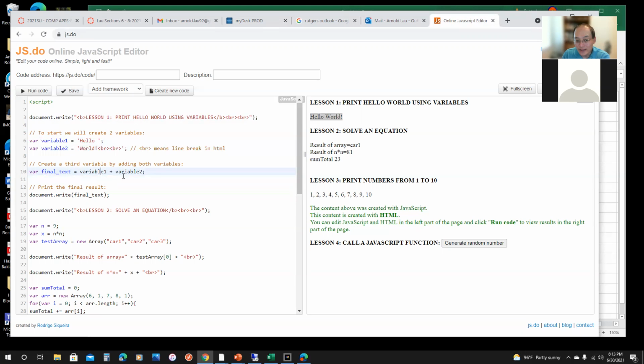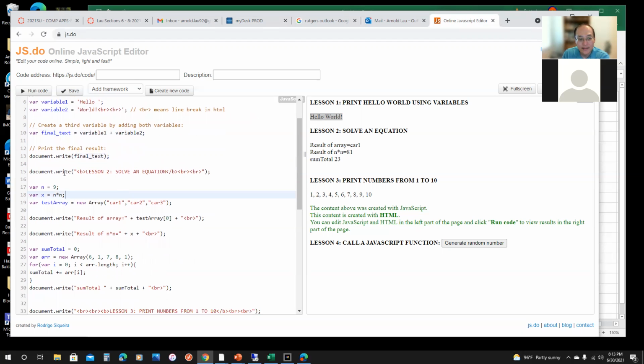If I put a plus between two variables that are defined as numbers, then it's going to add them together, not concatenate them, right? And if you mix them, if one is a string and one is a number, it's going to concatenate them, right? Because it doesn't make sense to add a string and a number mathematically, right? So it's going to concatenate them. Please understand that, right? That's another key point you want to try to remember here, this idea of concatenation. Okay, and of course, document write again. Here's the document write. Okay, so we continue on.